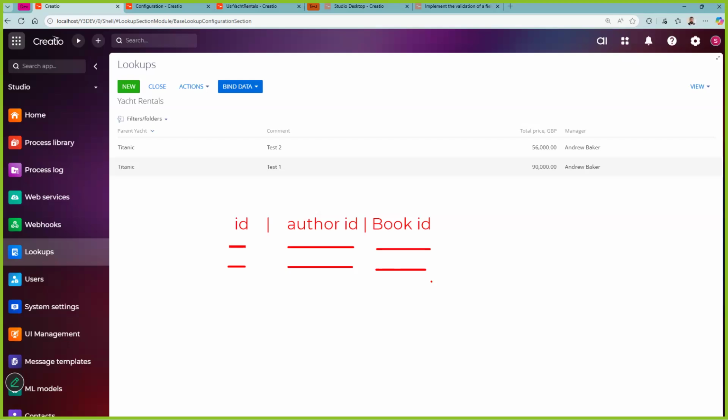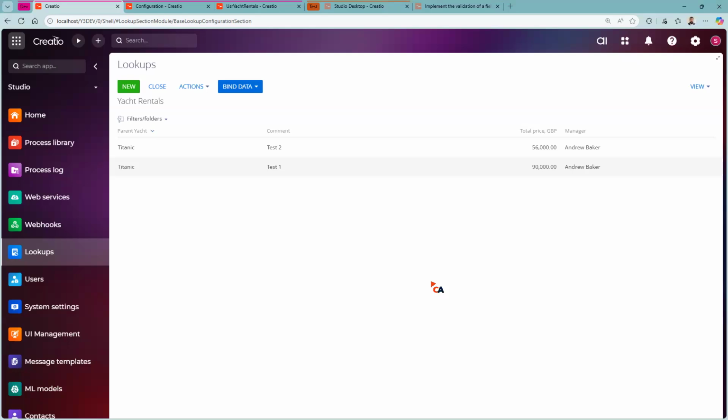Then the implementation, the visual representation of this, can differ. It can still be a simple list, or what we are going to use is a multi-select lookup. So we will create yacht categories, in a way where a single yacht can be simultaneously in multiple categories. Because a yacht being seaworthy is a category, but a yacht also being a double-decker is also a category.